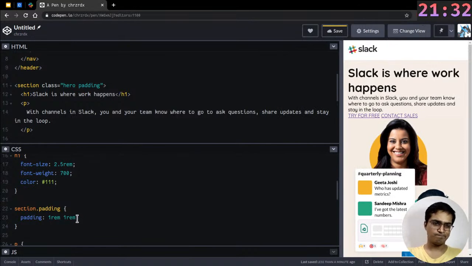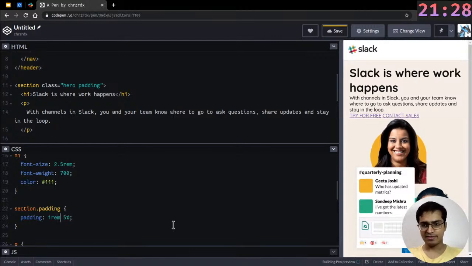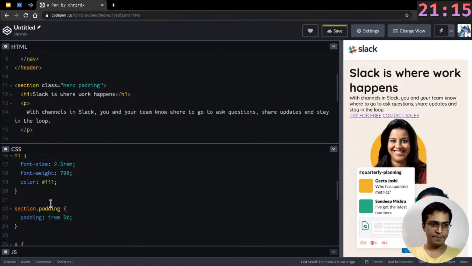1 rem, probably, I don't know, 5%, is that good? Probably is. So we have 5% padding there. Let's see, 1 rem on the top seems okay, not too bad.